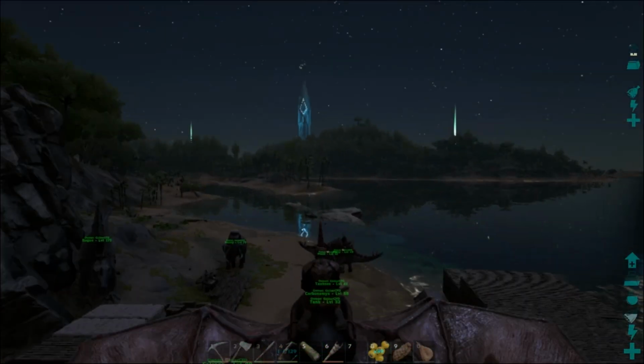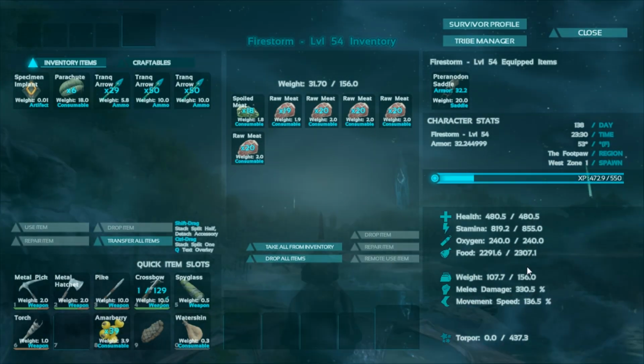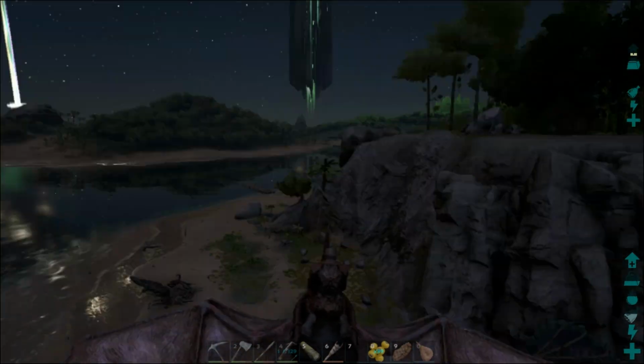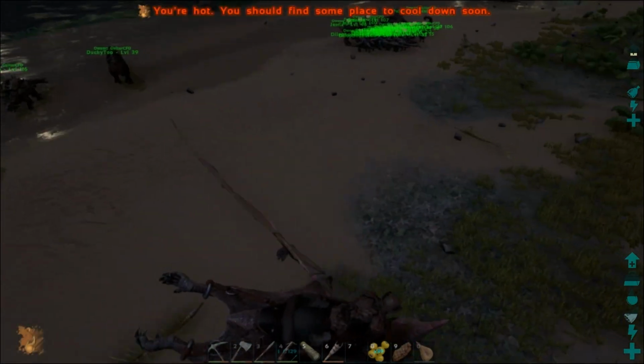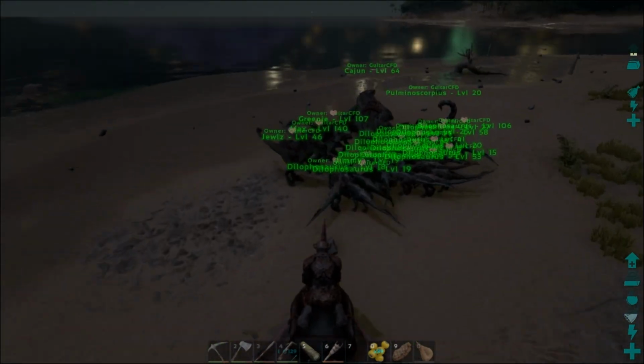Stamina and movement speed is what you want to boost with these guys. These guys are your fast flyers. They don't have a super heavy carry weight, but they will help you get around the map and get to these beacons early game. Well, I say early game. You're going to have to luck out and find a saddle, no two ways about it. You will have to luck out and find a saddle in a drop.